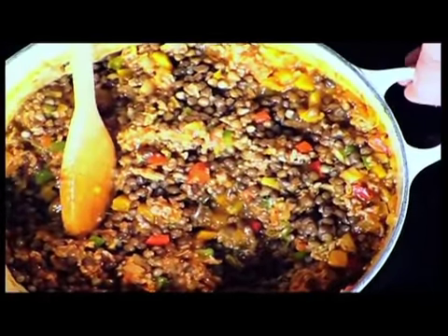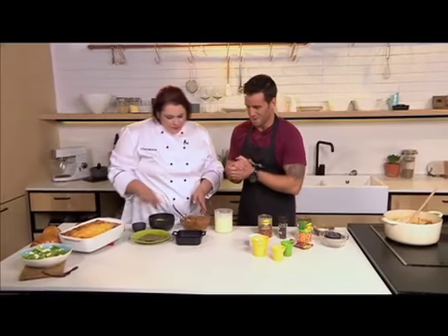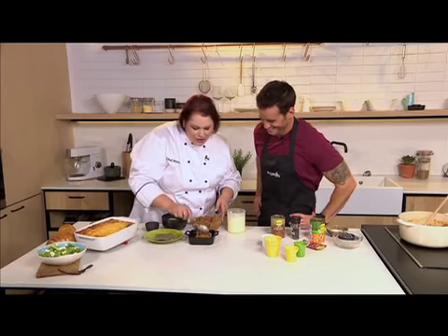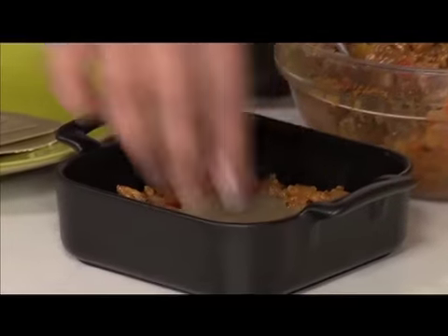You'd let it simmer, and once it comes to the boil and your meat is cooked, you'd come over and lay your pasta — I've already got one done. We've got our oven dish and lasagna sheets. If you wanted to make it cheaper, use regular pasta, cook it and layer it the same way. I like using spinach lasagna sheets, and if you want to stop them curling, dip them in some water before layering. I put a little bit of mince at the bottom so the pasta doesn't stick.